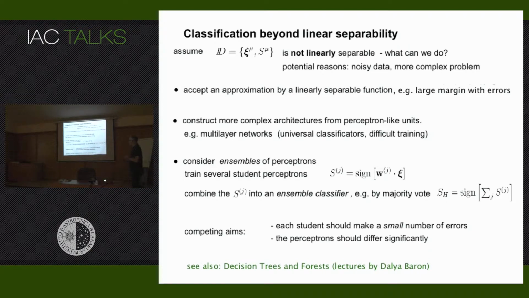A more popular and more promising approach is to consider ensembles of perceptrons. We know that an individual perceptron cannot solve the problem. It can only approximate it. But we can have many of those, and in the end let them decide in a committee kind of way, by majority vote or something like that. You saw something about this in the lectures by Dalia about decision trees and forests. A forest is, in a sense, an ensemble of trees. That's the definition of a forest, even in the real world. And you can do the same with any other classifier. You don't have to base it on decision trees. Then, of course, it doesn't become a forest if it's not trees. But you can have a committee or an ensemble of perceptron units, for instance. I will not go into this.